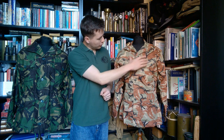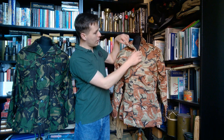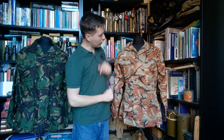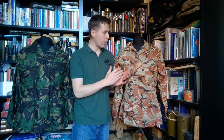Similar construction in terms of the darts let in here, the same as on the British smock. The collar and everything is basically exactly the same, with a single button, so it can be buttoned up around the neck. We've got a heavyweight metal zip underneath the buttoned closure on the front — a very heavyweight metal zip, which is actually a bit stiff. It's heavier duty in fact than that on the British smock.